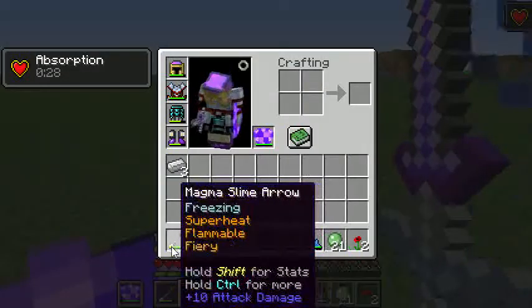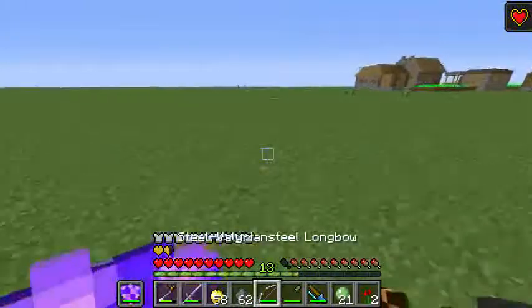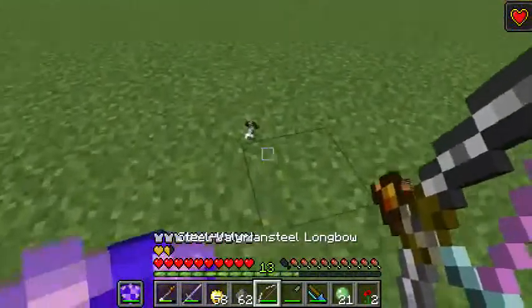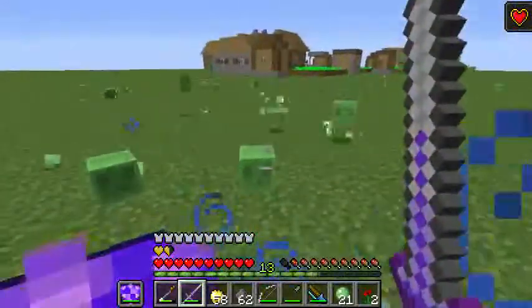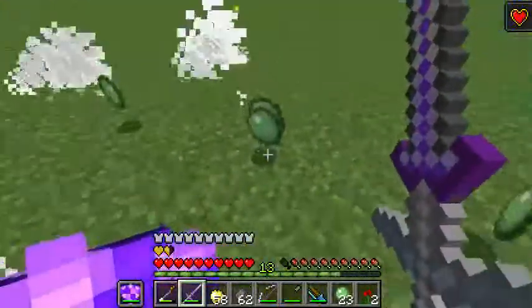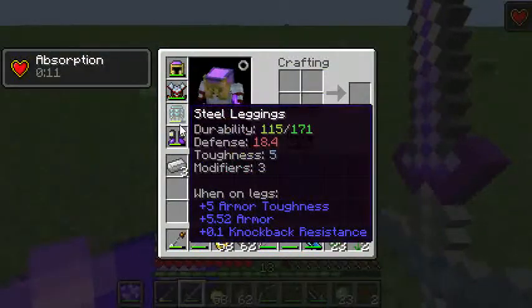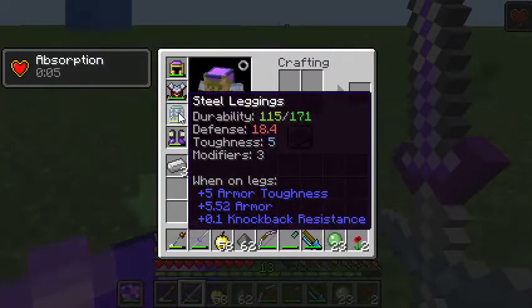Except for one, this arrow right here has a modifier. Yeah, but that's kind of obvious. Which is great. I really like it. Honestly, I like this armor. Like, these boots take a lot of damage, even though these things already said they take like 103. This one took like 50. It's like, I am strong.